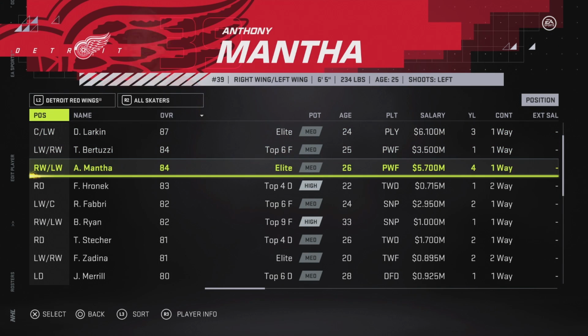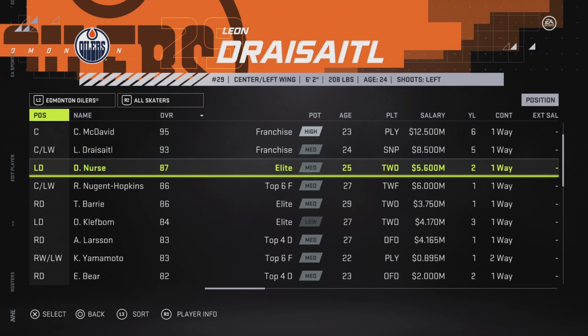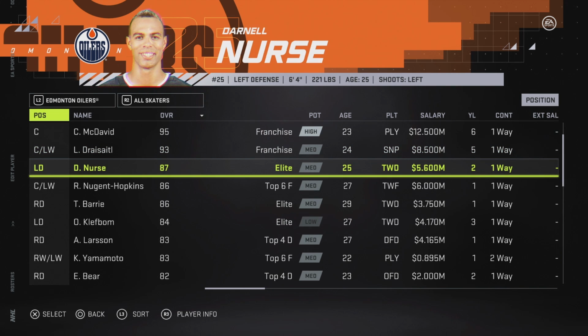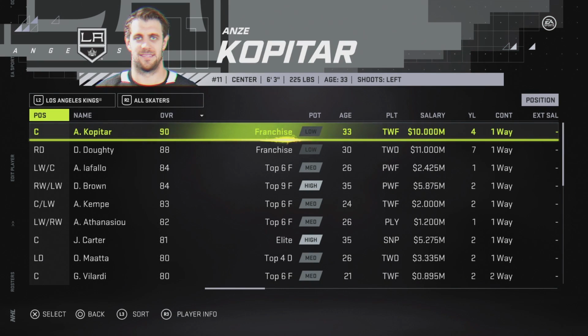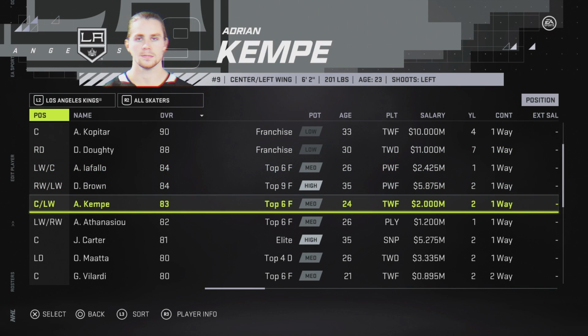Detroit. I think I bumped up Hronek because he's doing pretty good this year. If you notice the differences, you probably should anyways. McDavid, I think I bumped him up. I think I did. Nurse, Nuge, Barry. I don't really know if I touched a whole lot here either. It's so weird because I spent so much time editing, but the time just flies by. These guys, the Panthers. I want to say I mostly edited goalies. Kopitar, bumped him up. Doughty, we bumped down. Iafallo, I bumped up. Brown, I bumped up.